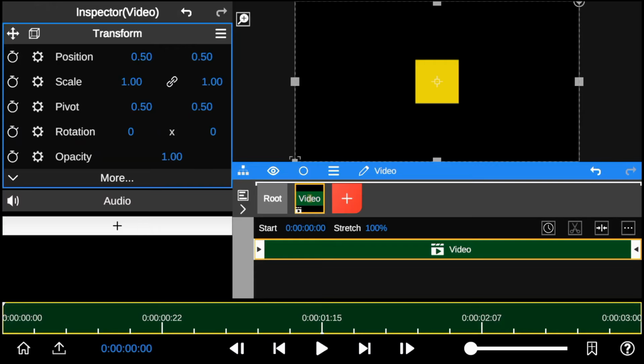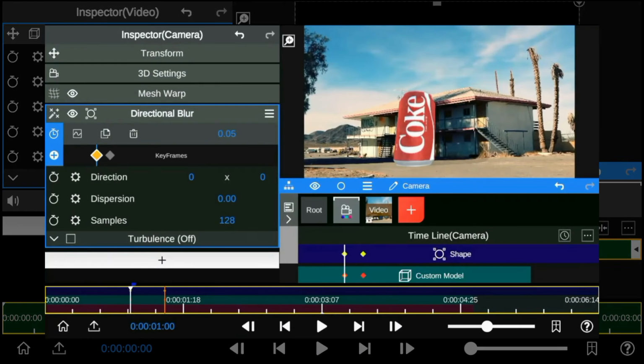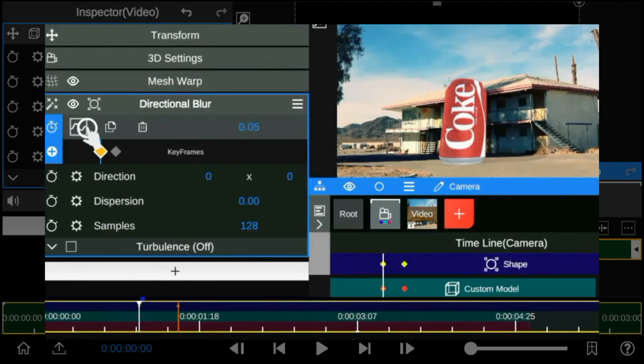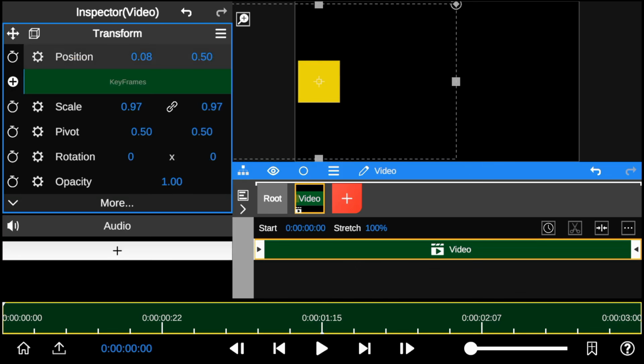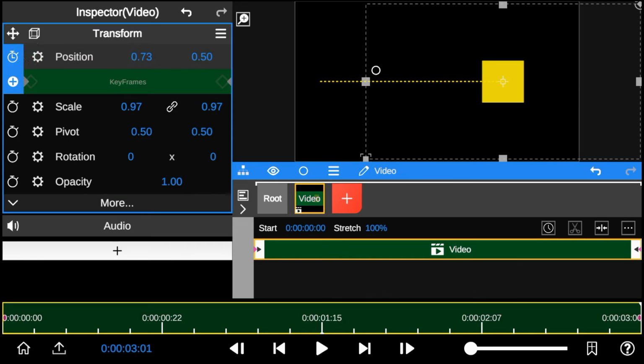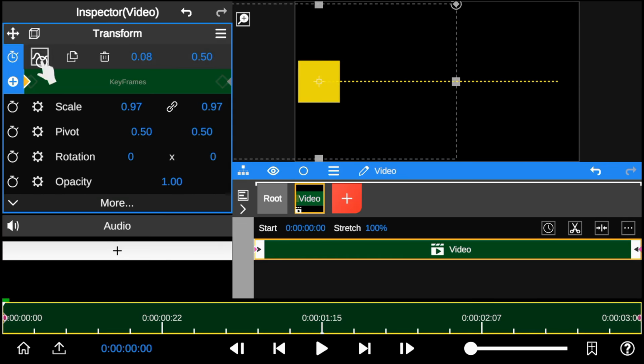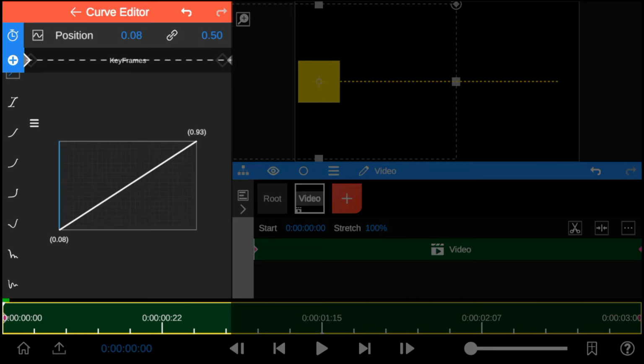So today I'm going to share with you how to use Node Video Curve Editor to create smooth animation transitions. The Curve Editor interface only shows up when you've got keyframes added to your footage. So I'm going to keyframe the shape to move from point A to point B. Clicking on the curve icon displays the Curve Editor panel.